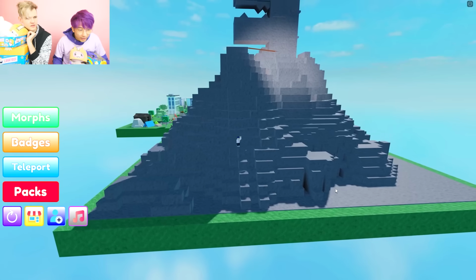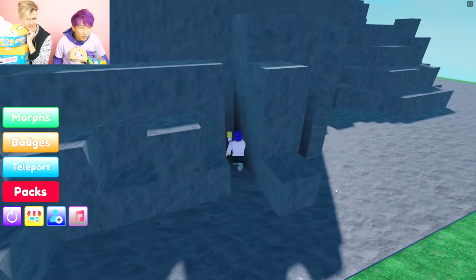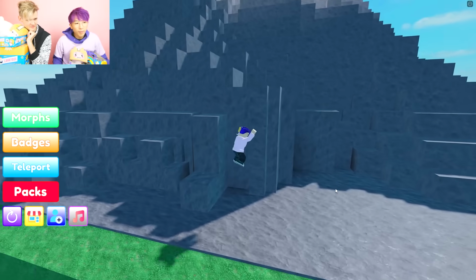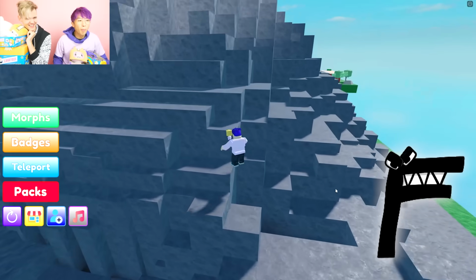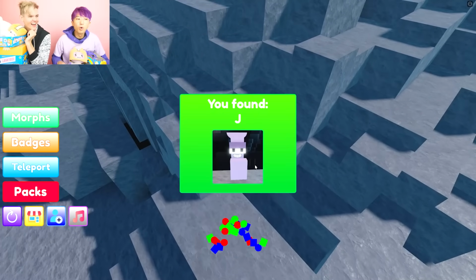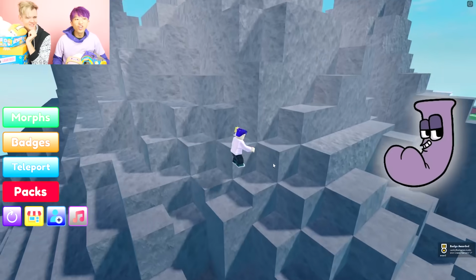There's something hiding in here, bro. There's so much stuff to explore. You think they put a secret in the secret base? They might have put a secret in F's secret base. Oh, I knew it. Oh, nice. It's J. J for Justy.